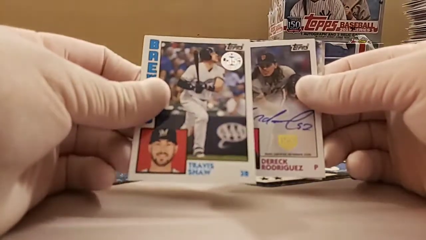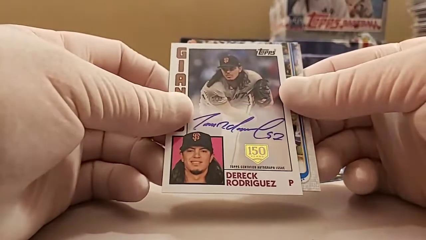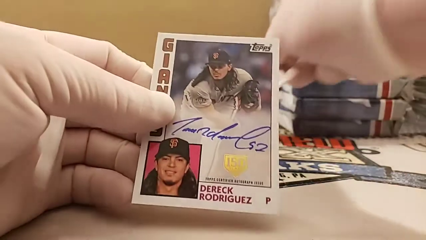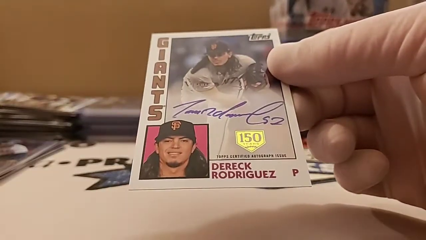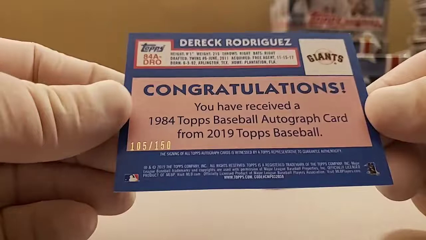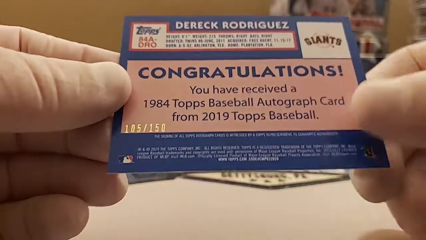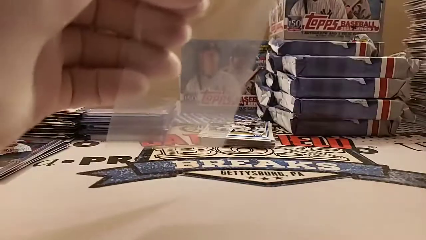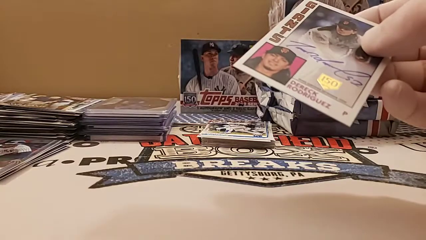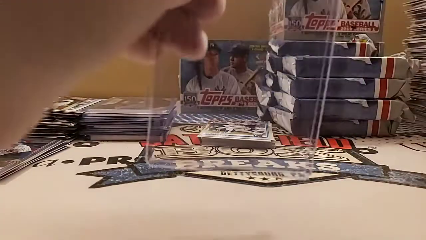Travis Shaw, 35th anniversary. And there he is, Derek Rodriguez, Giants, autograph, 150 years, seal on it. He received the 1984 Topps autograph from 2019, 105 out of 150. So Giants get two, and that Buster Posey commemorative memorabilia or coin or whatever it is. And they got a Derek Rodriguez autograph. That would be Travis. He got that out of the filler. On card.